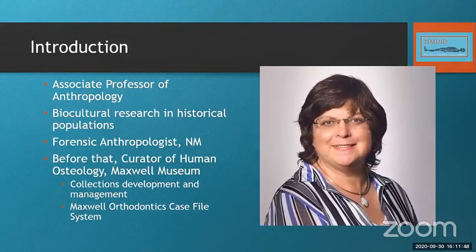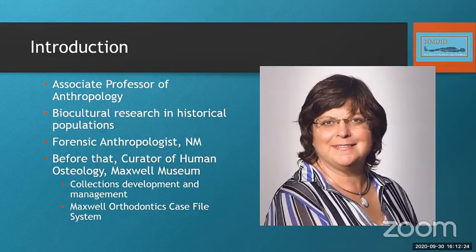So a little bit about me and why I'm doing this presentation. I'm an associate professor of anthropology at University of New Mexico, and my research in the anthropology department is on biocultural aspects in historical populations, and that has a lot of forensic applications. And through that line of research, I over time became the forensic anthropologist for the state of New Mexico. But before I did that work, I was the curator of human osteology for the Maxwell Museum, and so I developed some skills that are related to collections development and management.